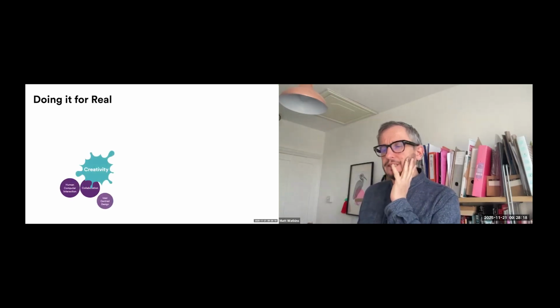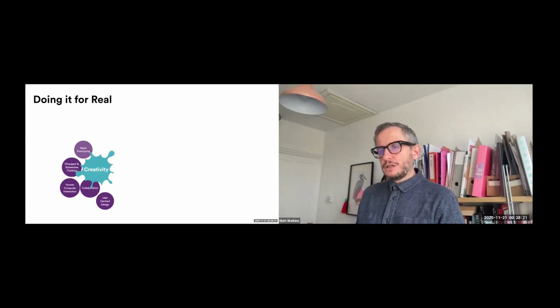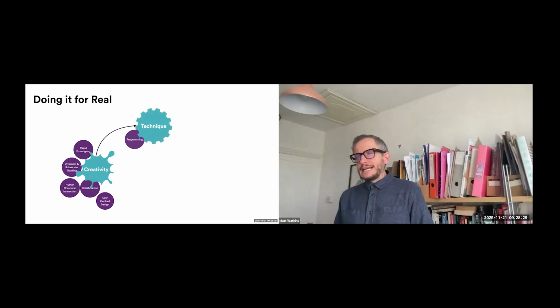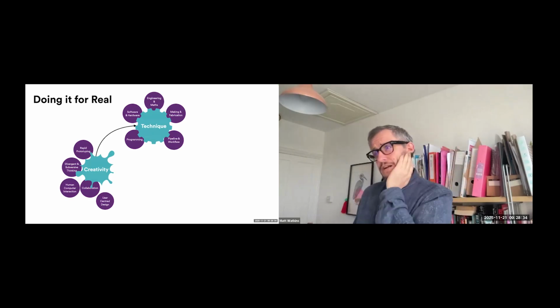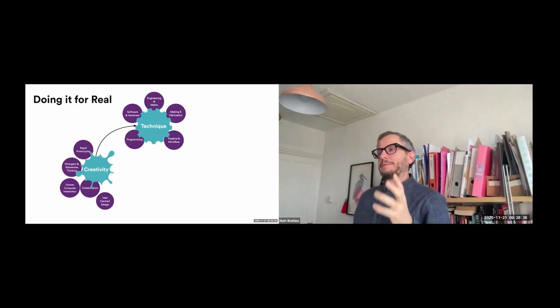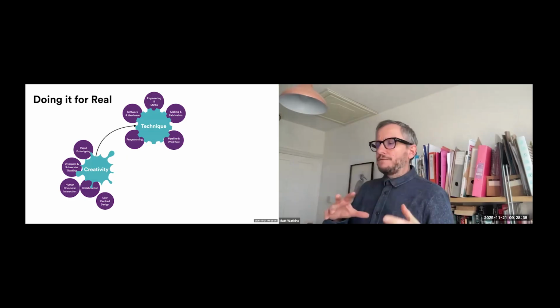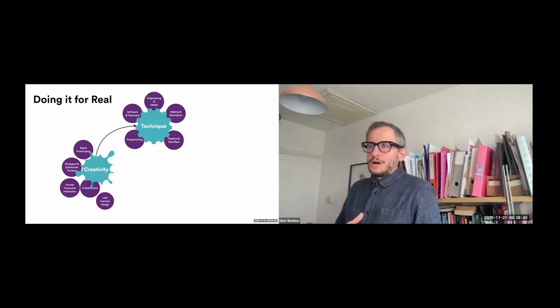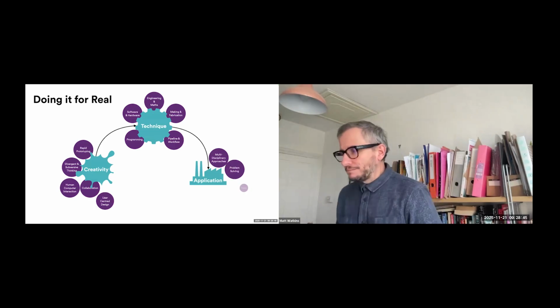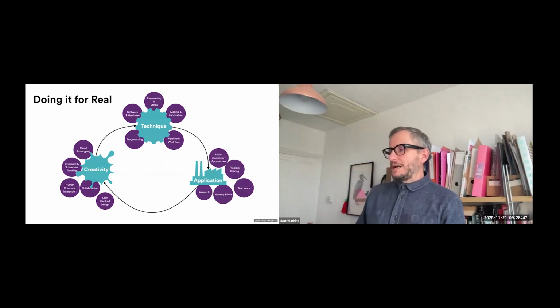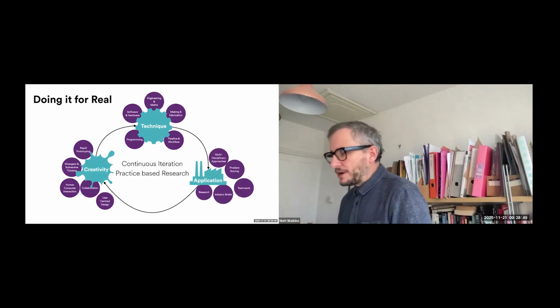One of the other things we do at Falmouth is we call it doing it for real. So we emphasize creativity, focusing on design and lots of divergent and subversive thinking, getting you to think of new ways of doing things, and rapidly prototyping. We also think about technique. How do you program? How do you make use of different things by using engineering and maths and fabrication, but also thinking about how you have a pipeline, a workflow, how you use techniques like agile to work in teams to deliver projects.